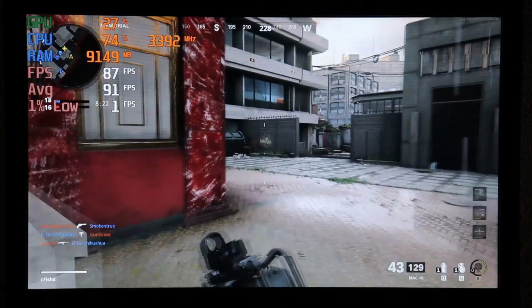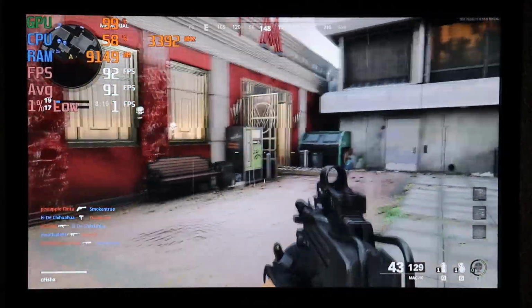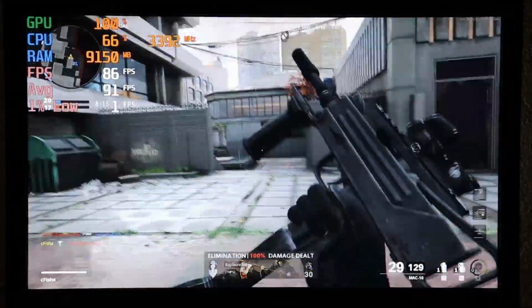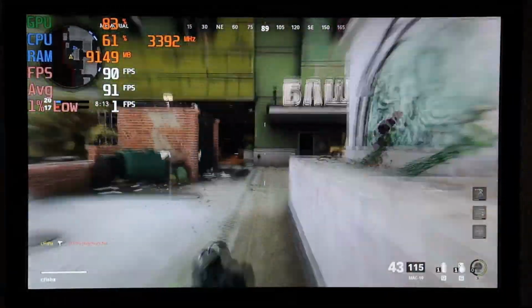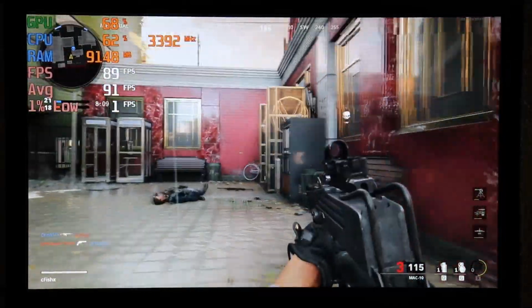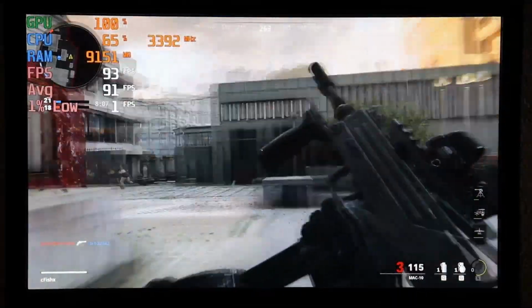I also tested out Black Ops Cold War multiplayer to see what kind of performance we could get. And on high settings, we were sitting around 60 FPS on average. I also turned down the settings to low and was able to get around 90 FPS. This made me pretty happy as this is a game that came out late 2020.